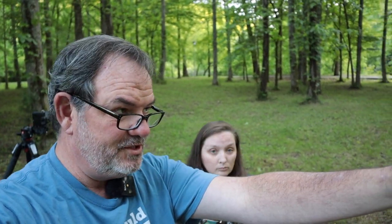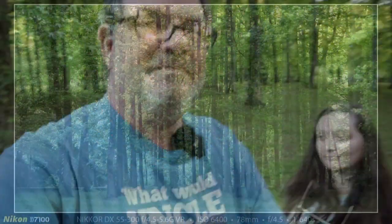Heather was just showing me some of her shots. She was shooting further towards where the sun is setting instead of deeper in the forest like I am, and she's got some interesting backlit shots. She's using the D7100 and the 55-300 lens that I bought back in 2011. She's been wearing that camera out today — she shot bird pictures on the back porch this morning too. This beautiful backlit composition Heather found completely on her own. I helped her just a little bit with the edit but otherwise this is all hers. Maybe she should have gone with a slightly slower shutter speed so her ISO wouldn't have been 6400, but it still looks really beautiful.